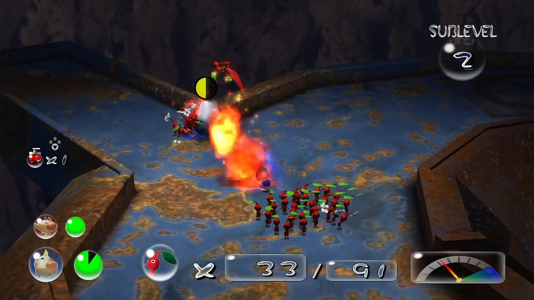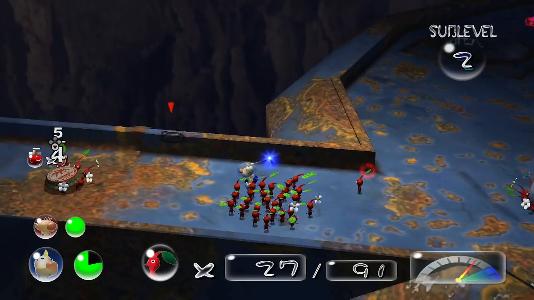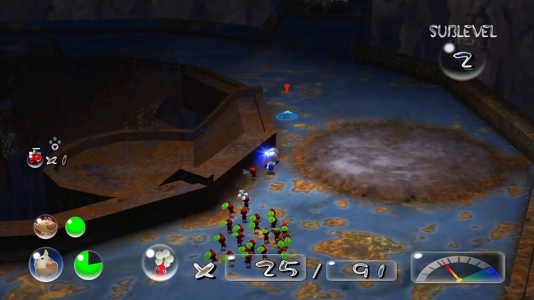Also, I'm getting burned. Ouchies. Punk. Usually it's four for a bottle cap. Yeah, okay. So you gotta be careful. You can't throw Pikmin off the edge here. It's not like the cave area, which was just like, hey, it's a cave. We're good. We can throw Pikmin all willy-nilly.